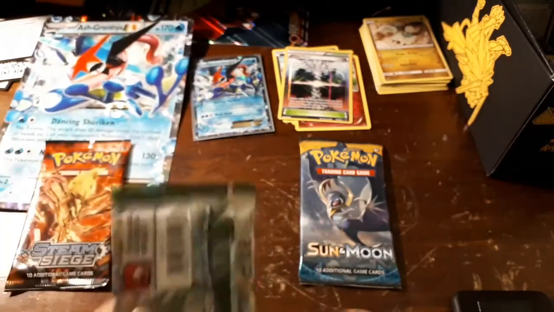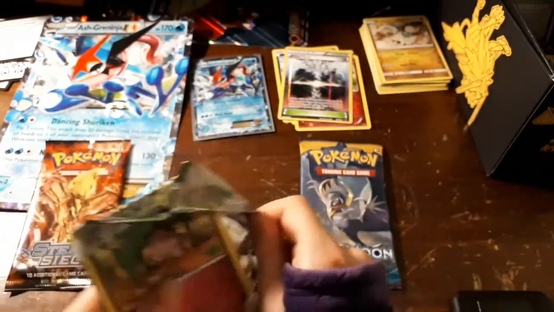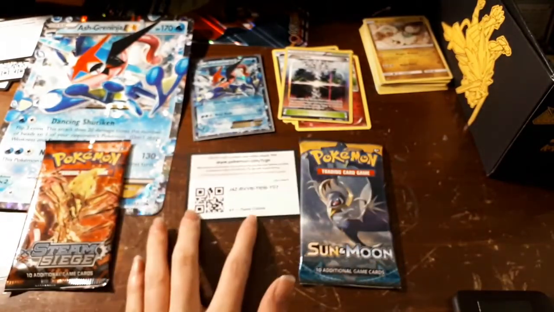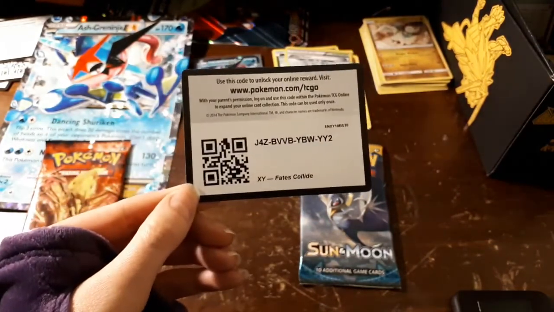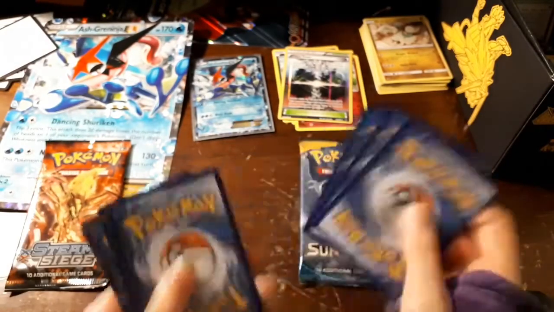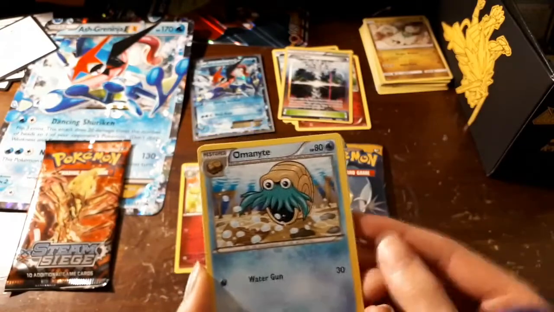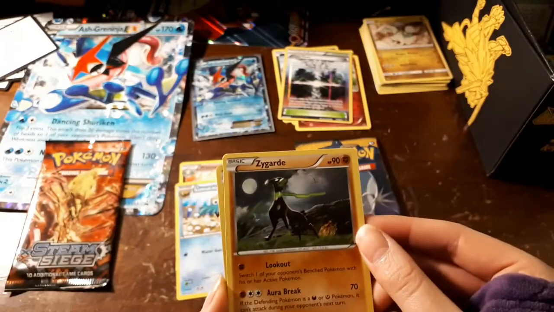Okay, let's see. This one around making cool. Maybe, maybe not. Code. Right there. 2, 3. Yeah, it's 3. Alright, here. Ooh, I saw something. That's nice.